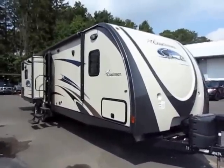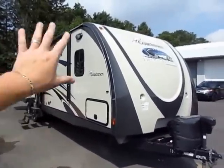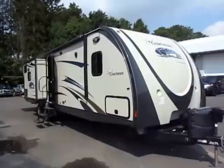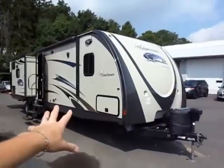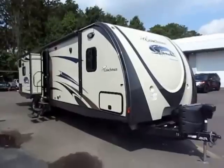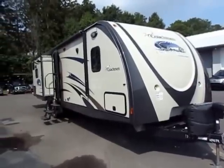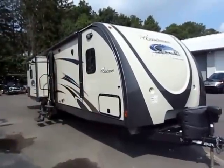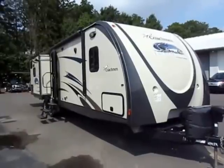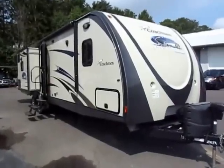This is very well equipped. There's the Freedom Express. Then there's the Liberty Edition, which has given us the nose cap and a couple other things. Then there's the Premier package, which this is equipped with, which has given us the nicer slam latch baggage doors. You'll see solid surface counters inside, a big refrigerator, an electric space heating fireplace. This is about as well equipped as a trailer can get from this brand.